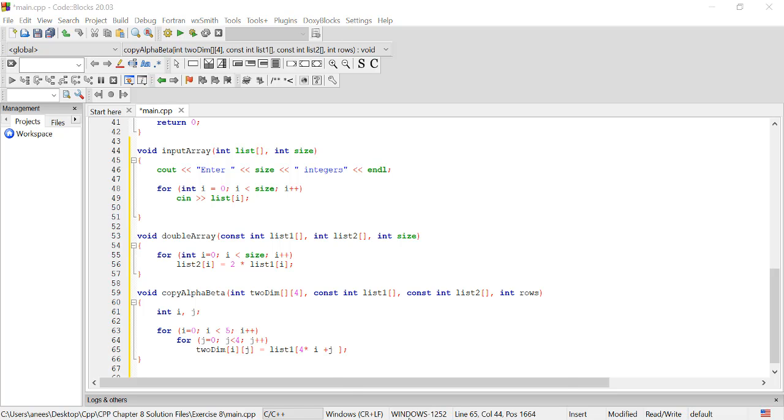Now, if you do not quite understand what this is, basically, i is the placeholder value for rows, and j is the placeholder value for columns. And now there's going to be 4 elements in each row, meaning there's going to be 4 columns in total of the whole two-dimensional array.